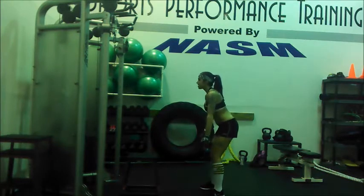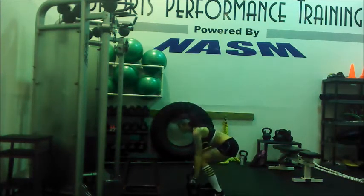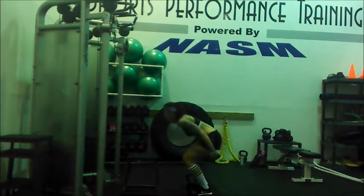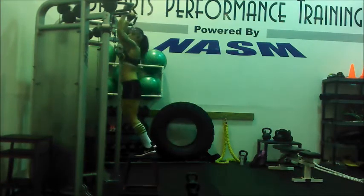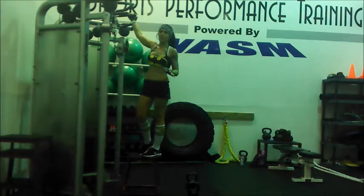Go into a squat, and you go up, put the kettlebell down, jump back, push up, jump forward onto the stool, into the chin-up, and up. 10 times in a minute.